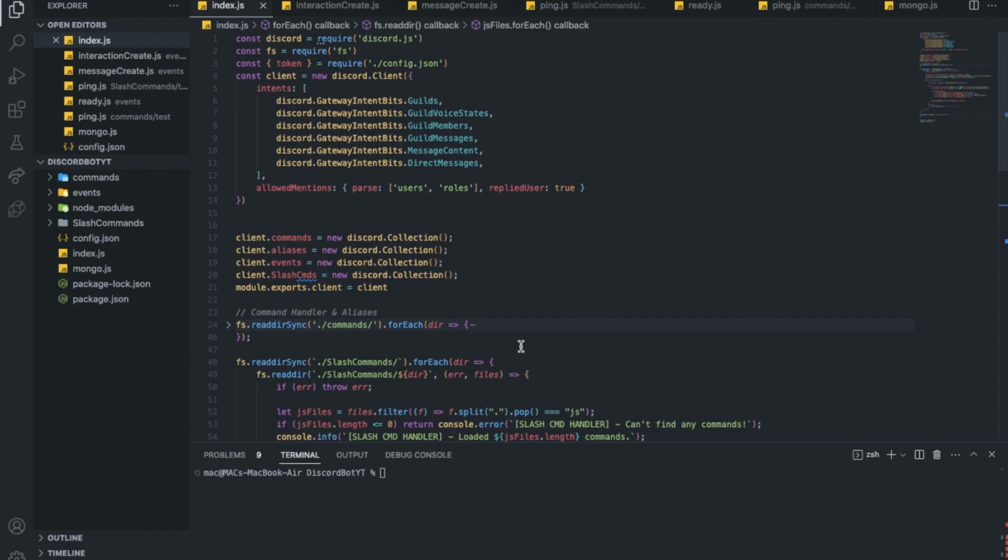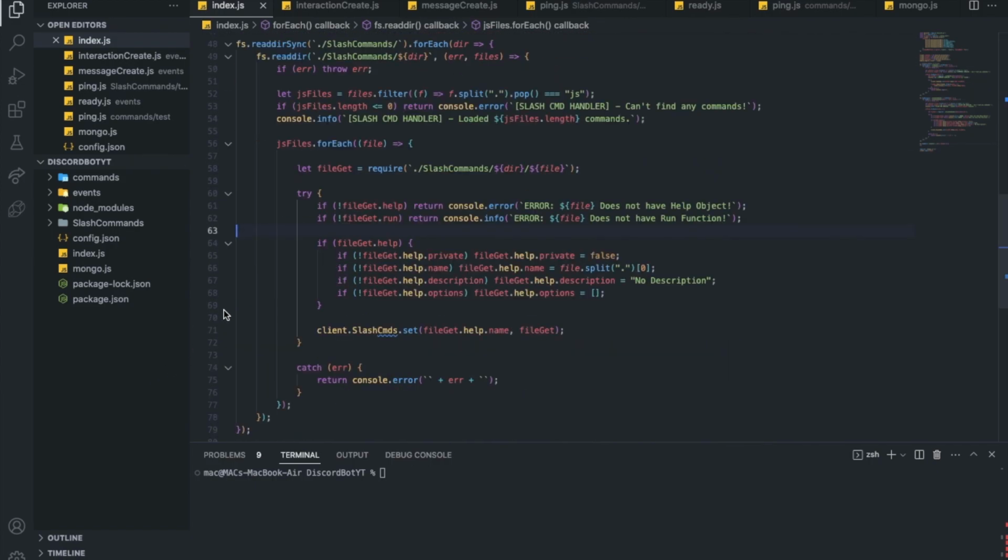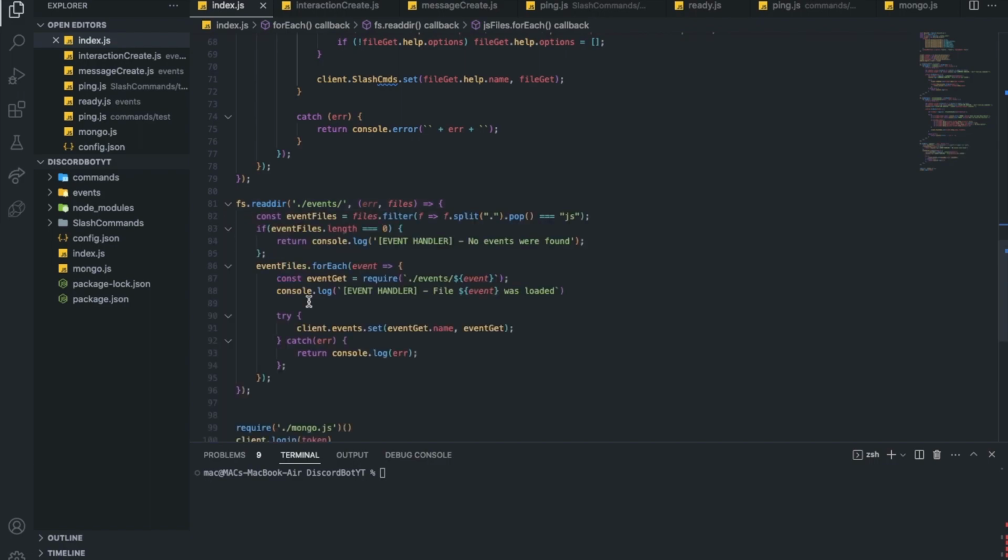Alright, so the code might be very different than the last one. For the people who don't know how to code, or it's the first time watching me, basically last time I created a Discord bot, just the start of it. So probably right now you're seeing a lot of stuff that you actually don't understand. So let me just summarize it.